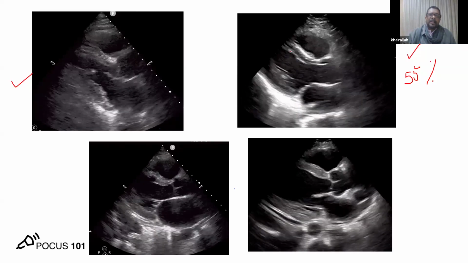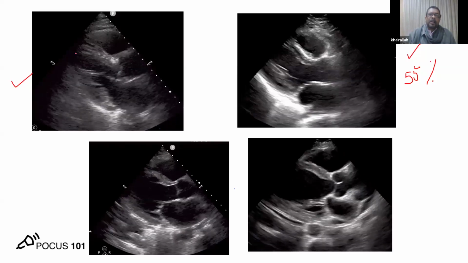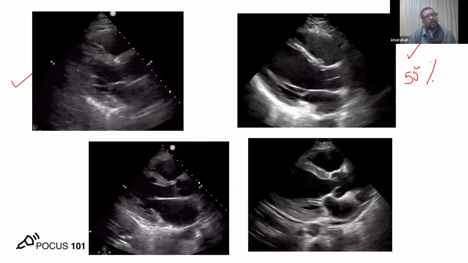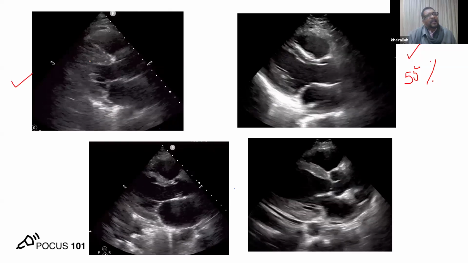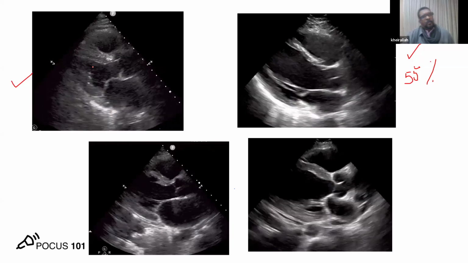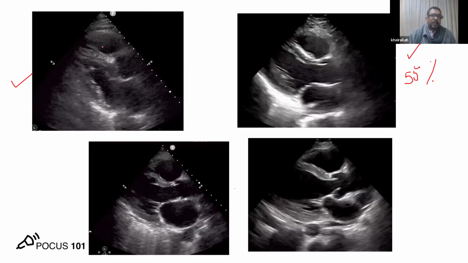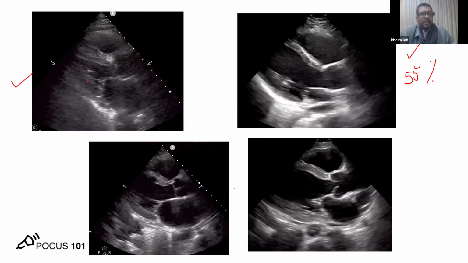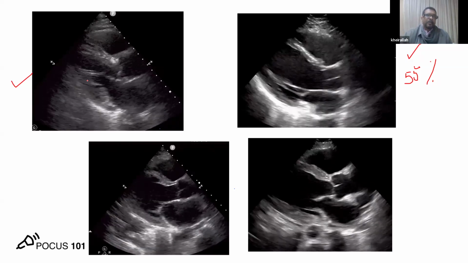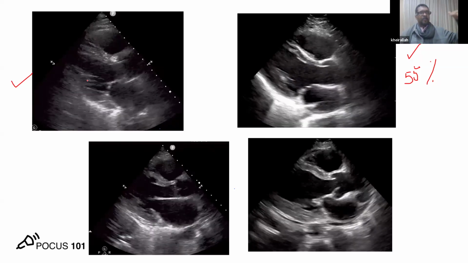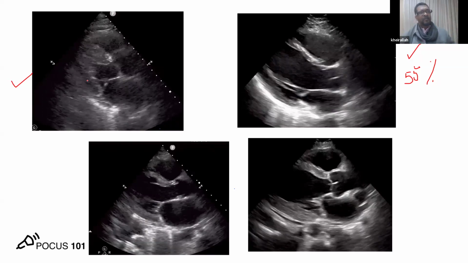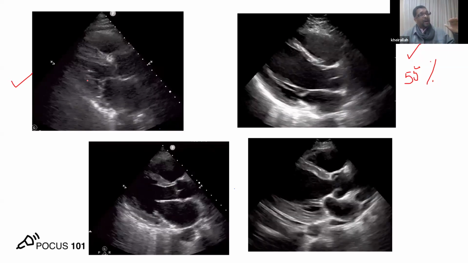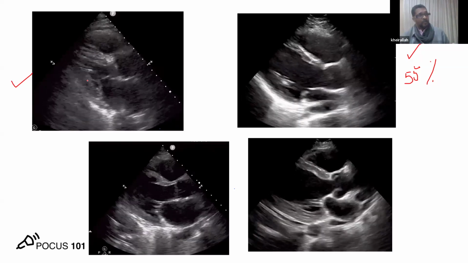We said that this is approximately normal ejection fraction. If we look at this one, this is hyperdynamic. Look, these walls are approximately touching, so this is hyperdynamic or hypercontractile. And this is important, by the way, because the ejection fraction range is used in heart failure with reduced ejection fraction, heart failure with normal or preserved ejection fraction, and heart failure with super normal ejection fraction.